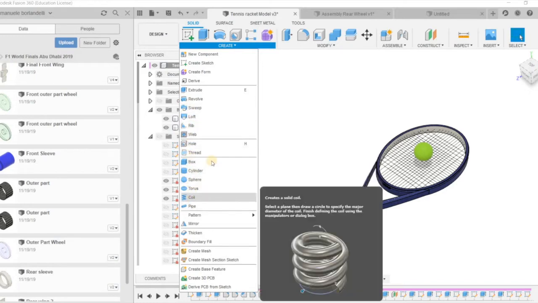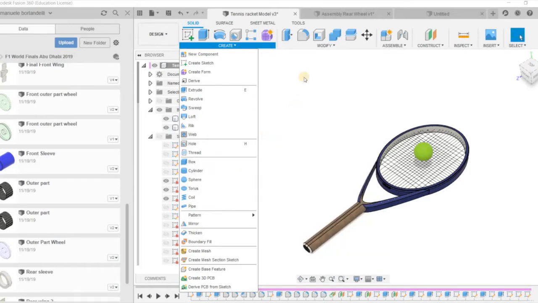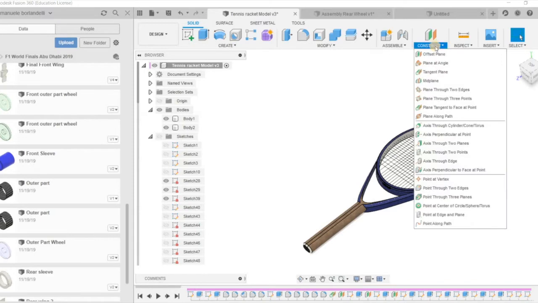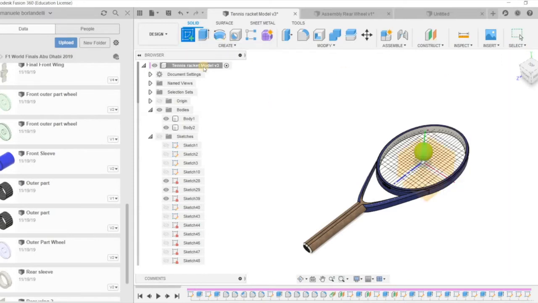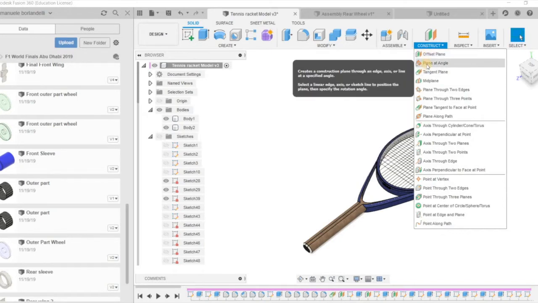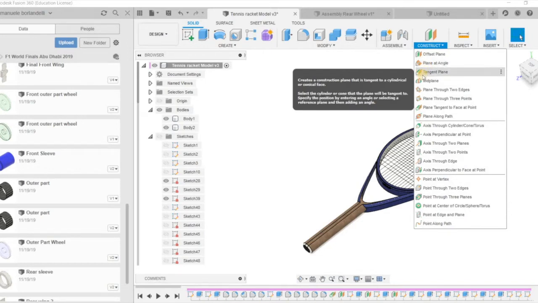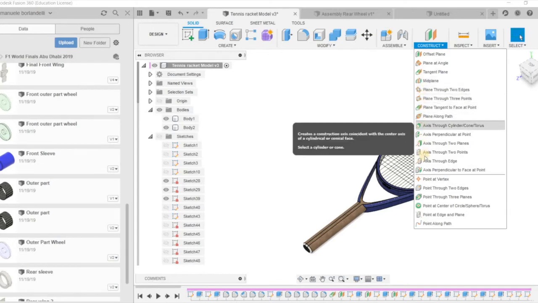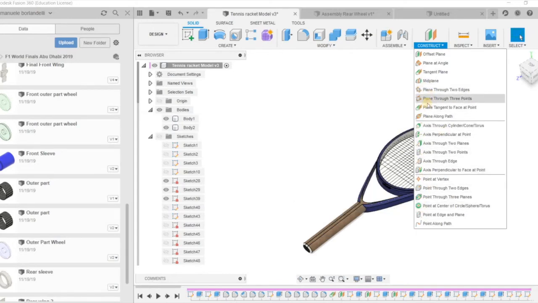And here we have a set of pre-made 3D shapes. And finally, we have obviously the planes. When we start a sketch, there are 3 standard planes, X, Y, and Z, but you can also offset the plane, meaning you can translate it. You can plane it at an angle, which is especially useful when you have edges. Then you have the tangent plane, which is tangent to the curve of a curved object. A mid-plane is useful when you want to mirror something, and then there are all the others that are much more specific.